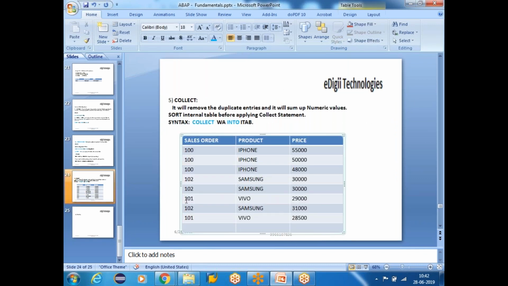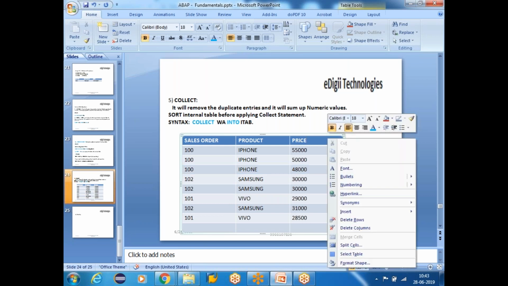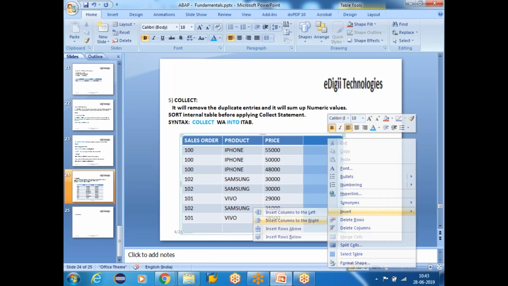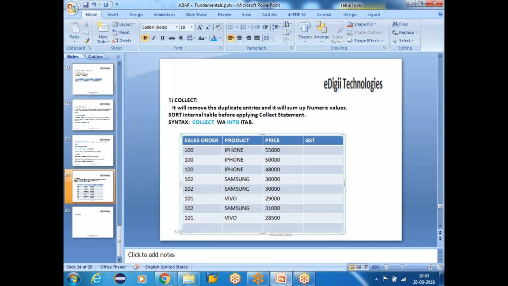I have the order, and this is my price. On top of it, I need to apply a tax, guys. GST I need to apply on this price. You know what is the GST for the electric products? Maybe it's 18 percent, right? So I need to apply a tax on this, and maybe I need to modify the price. So here I need to calculate a percentage on this, and I'm going to modify this record.